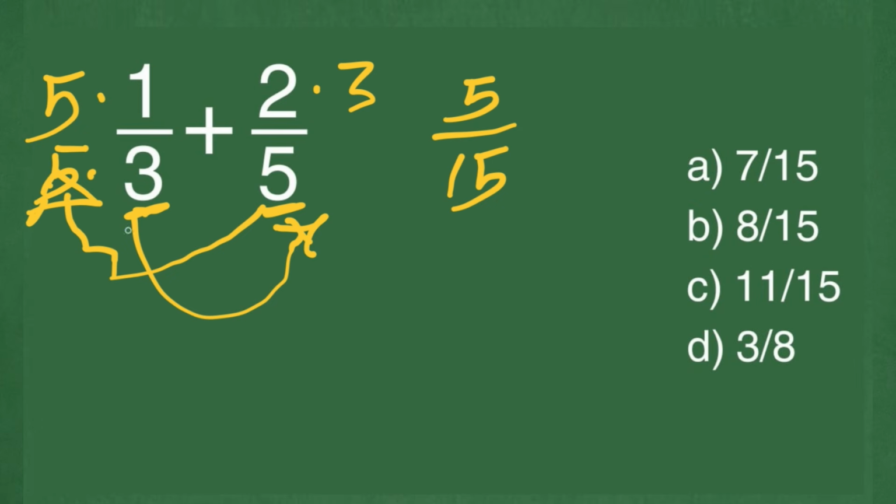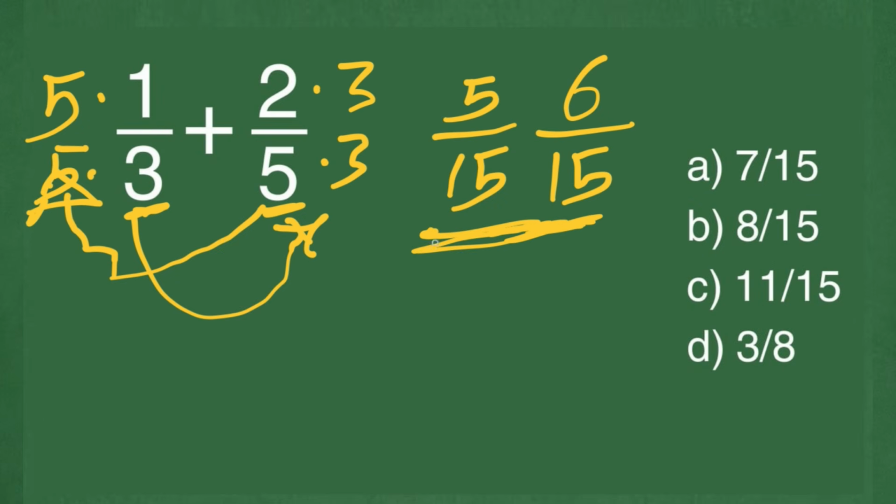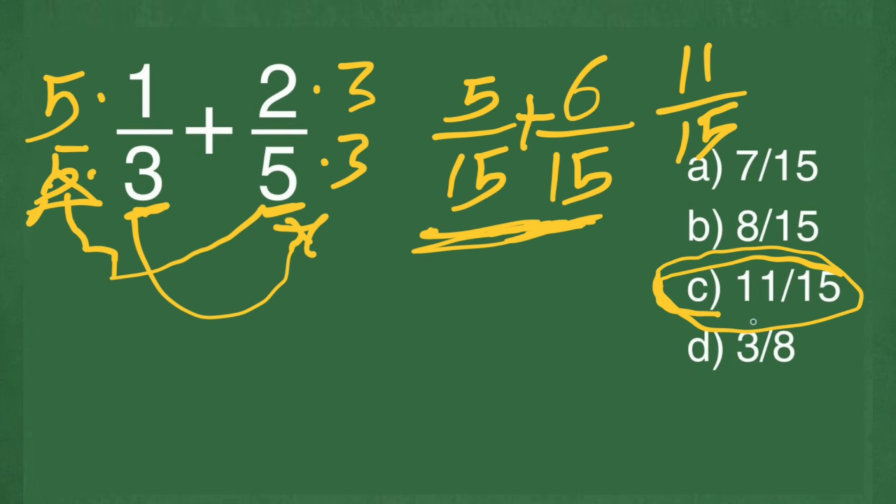We are going to take 3 and multiply the right-hand fraction. So here we have 2 times 3 and 5 times 3. So this comes to 2 times 3 is 6, and 5 times 3 is 15. So the second fraction, 2 over 5, becomes 6 over 15. Now, as you can see, we get a similar denominator now, and we can actually add the top numbers. 5 plus 6 is equal to 11, and 11 over 15 would be the answer. So 11 over 15 is actually the answer, and that is the correct way to do it.